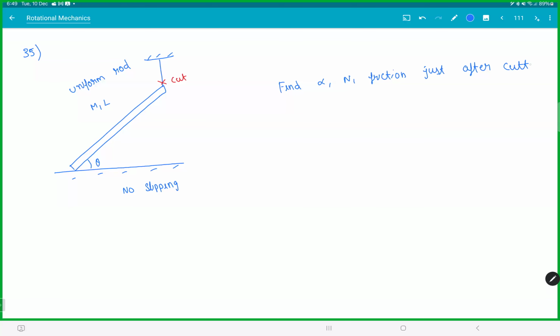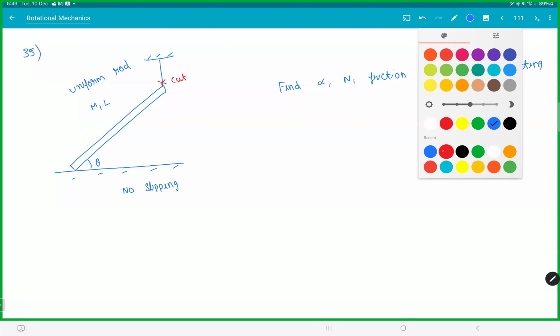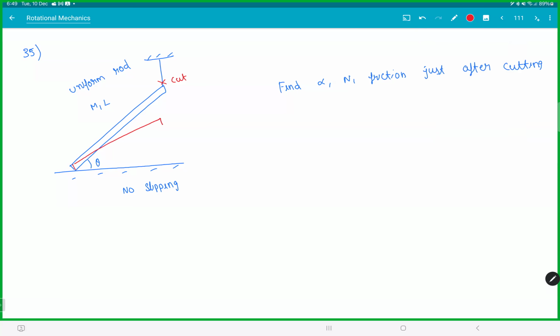The floor point is not slipping, meaning after some time it will be like this. This point behaves kind of like a hinge only. If that point slipped, the diagram would have looked like this: the point would be going backward and the rod falling like this. This is a little easier than the previous one.